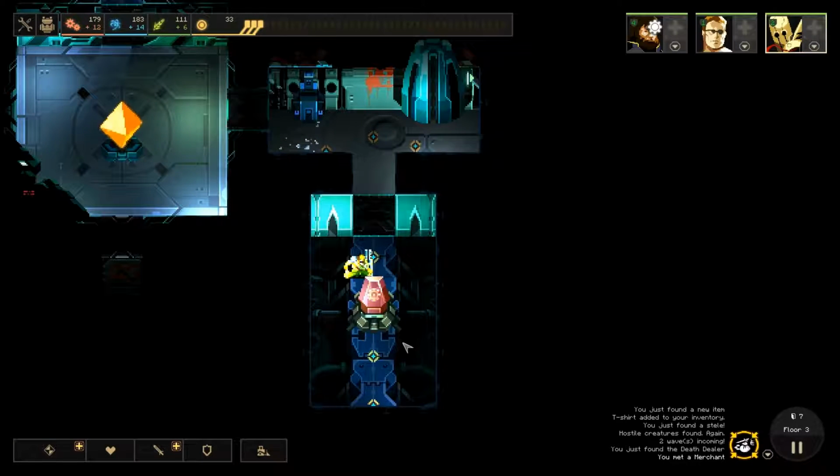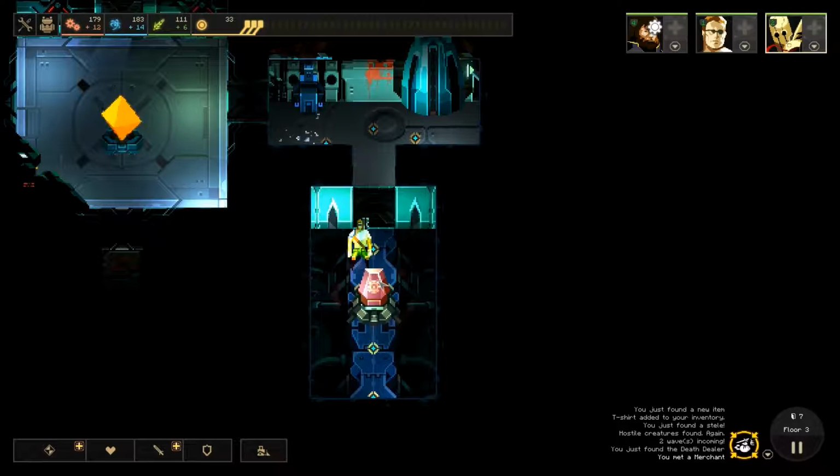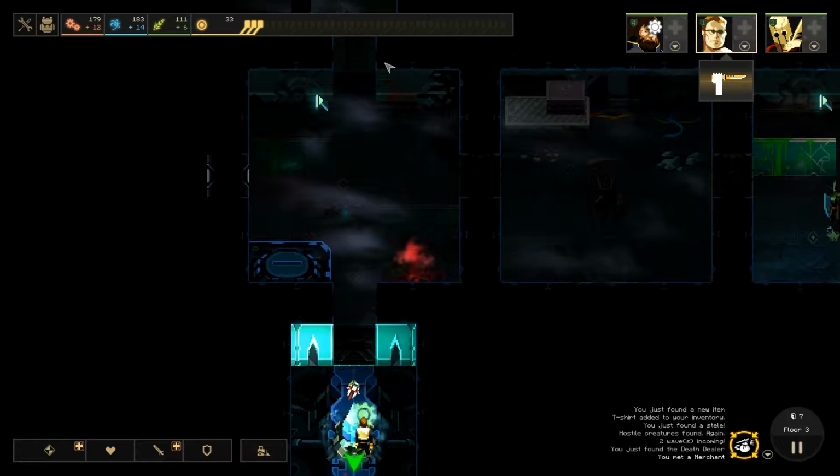Note that after building a science module early on, I like to build an industry module like this. I only do this for the first few levels. After that, I start to focus more on food. But for now, we're just going to power up this room so I can move Gork over here with Max.